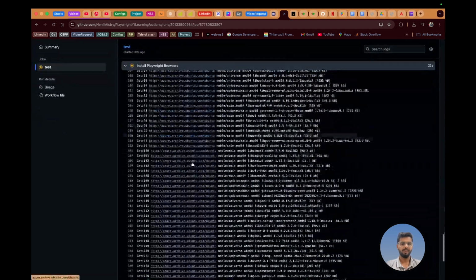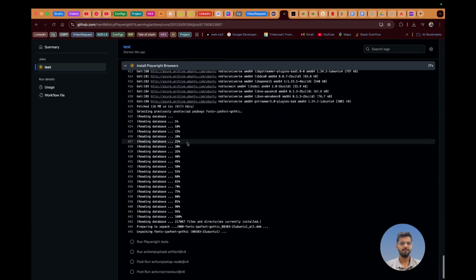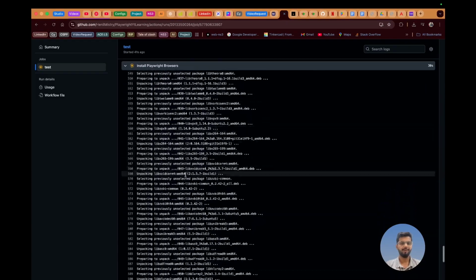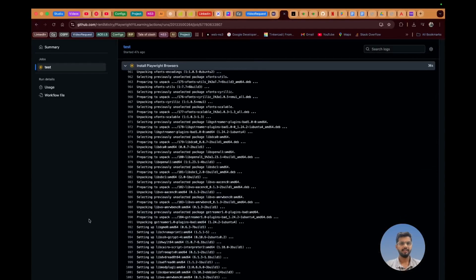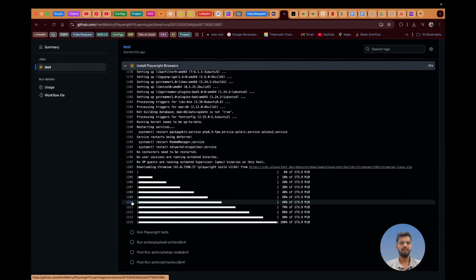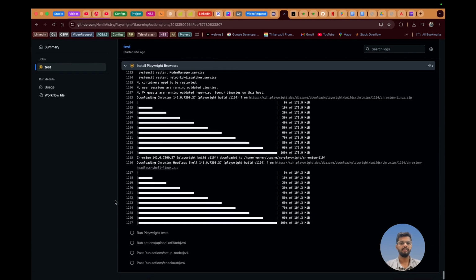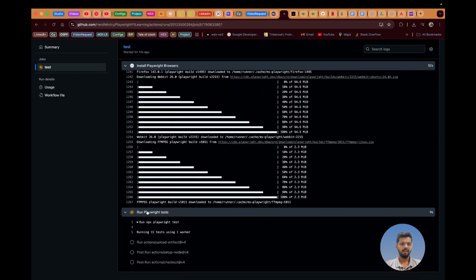Okay. So as you can see, we can see the live console output. So this is Ubuntu being set up. So the Ubuntu virtual machine is being set up properly before we can start executing the node installation and stuff like that. So it will take some time. I'll have a time lapse for this, so you can see what is the process that is going on behind the scenes. So as you can see, Playwright test execution has been started, and it says 15 tests have to run. We should see the failures because we had a misspell in the locator itself.